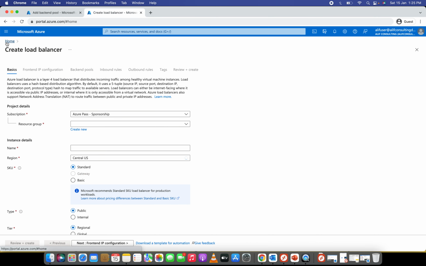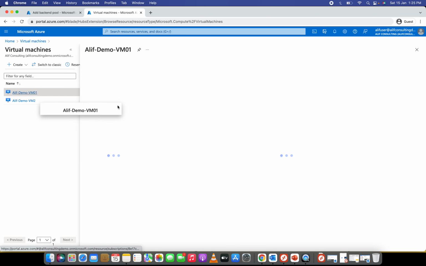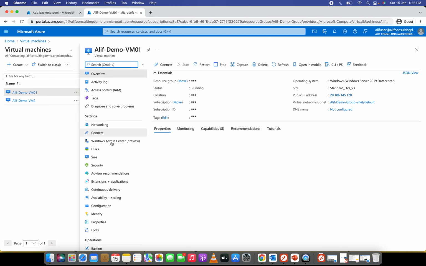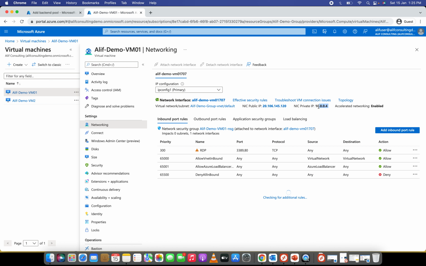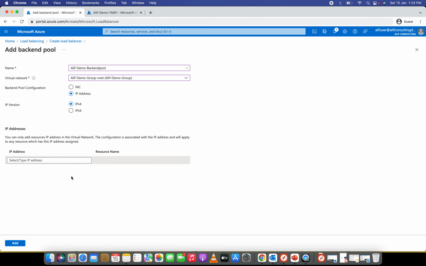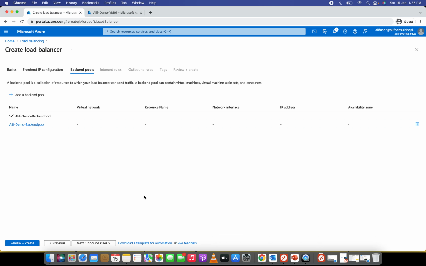Now one more thing: these are the things you can put during the load balancer creation, not the VM creation, sorry. And you can also do these kinds of configuration once the load balancer is configured. In my case, I am doing it right now. Okay, I don't know why this doesn't allow me to get the name here. Okay, IPv6, IPv4. Okay, let's add this as blank, and we'll add it later on.